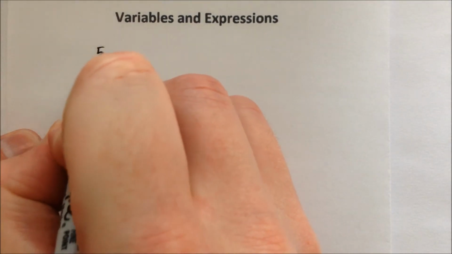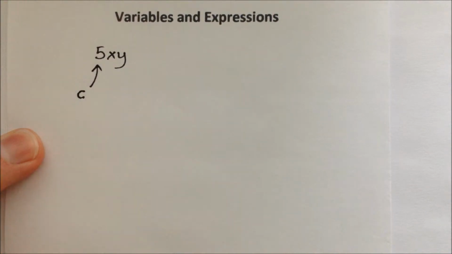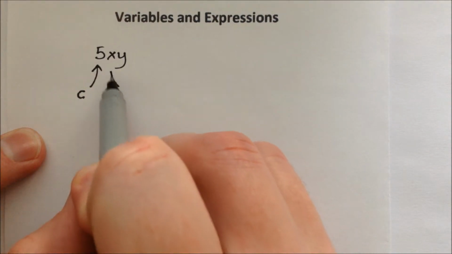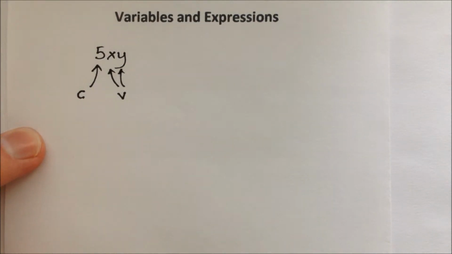Okay, so let's take a look at some examples. If we have something like 5xy, can we classify each part to see what is a constant and what is a variable? Well, if a constant is a number and we know it, that must be the 5 right there. So I'm going to put a C for constant. And the variables are going to be symbols or letters that represent numbers that we don't know. Well, I see an x and a y. Those definitely aren't numbers, so I'm going to assume that they are placeholders and they are variables. So in 5xy, 5 is the constant, and x and y are the variables.